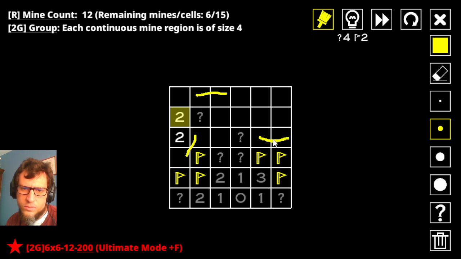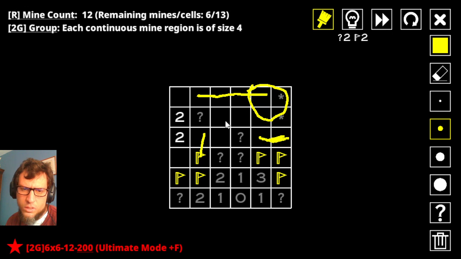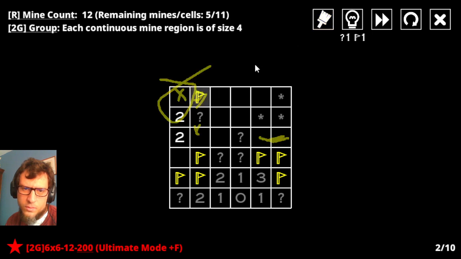So this can only reach to these 2, so these are kind of off limits there. If this goes up, this could come out from here, 1, 2, 3, 4, so we can reach that far, which means it can't reach there. Nor can it reach there. Okay. It can't reach there either. But everywhere else it could. And I guess if that's not a mine, then that guy is a one, so rip that. Okay.